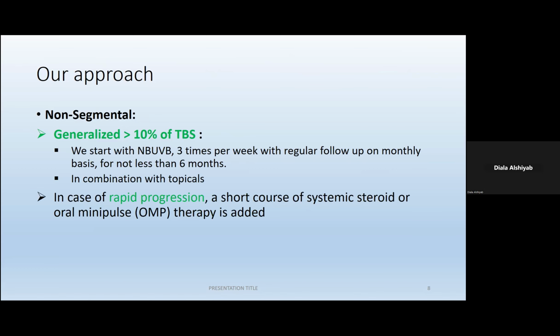But in certain cases where there is a rapid progression of vitiligo, and so there's a large number of new spots that appear within the last 3 months, or there's a rapid enlarging of a pre-existing lesion within the past 3 months, now we should consider using systemic steroid like oral mini-pulse therapy. In our hospital, we use dexamethasone orally on 2 consecutive days. We give either 2.5 to 5 milligrams on 2 consecutive days for around 6 weeks.